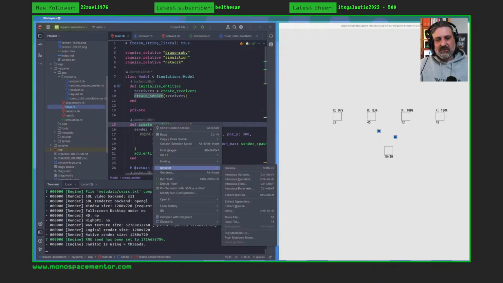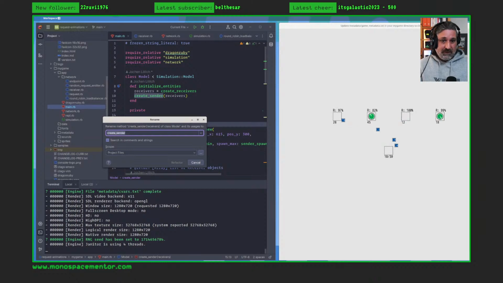And that's why I'm trying out RubyMine, because RubyMine has these refactor automations built in where I can, for example, say, rename this method from create sender to create load balancer.